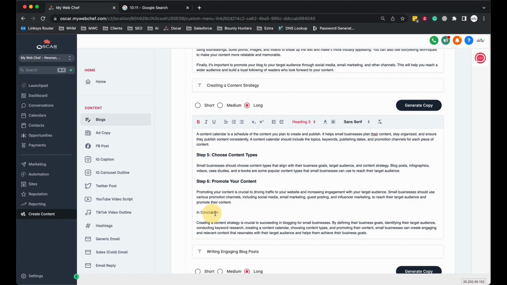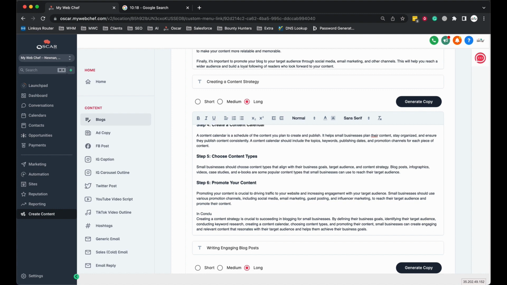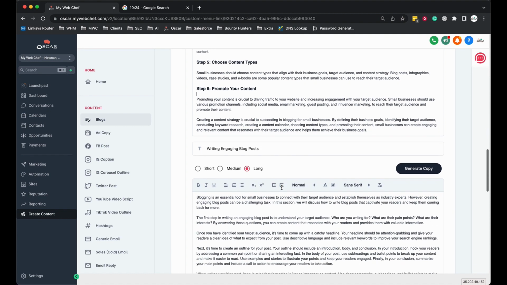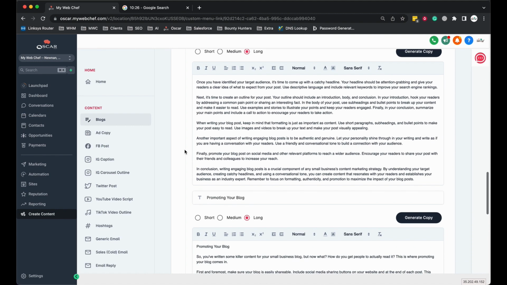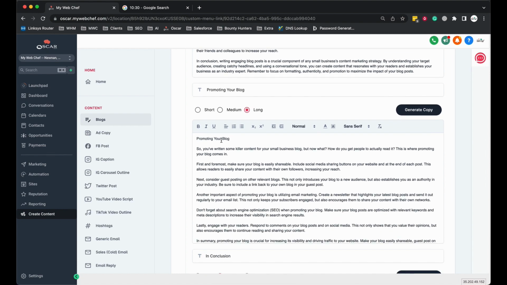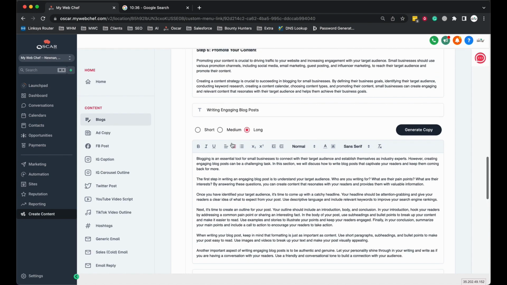And I'm going to take out the in conclusion because I don't want anybody to get confused. So this is where you really got to go in and read the content and stuff like that. So you can't just blindly put this in there without doing your own due diligence. So you can see that I'm kind of going through.